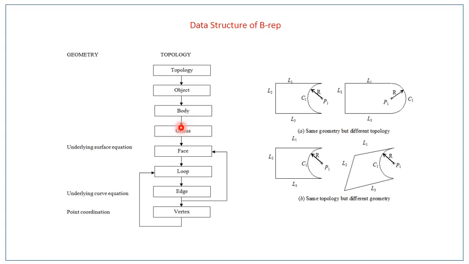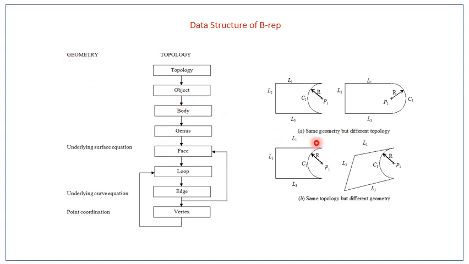A closed surface is nothing but a body, and then number of bodies. So either an object has two or more bodies, so that two or more bodies are connected to form an object, and this object represents the topology, how the vertices, edges, loops are connected. That can be derived from this topology, and how each edge, each vertex, each loop is formed and how they are connected can be derived from the geometry.